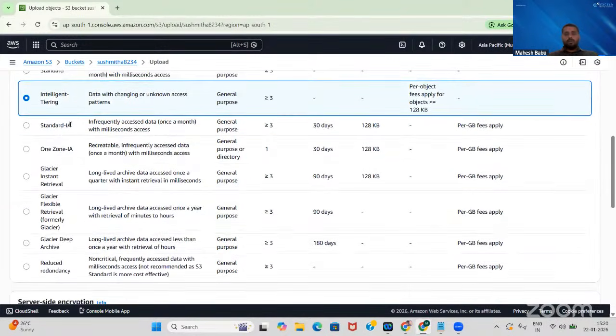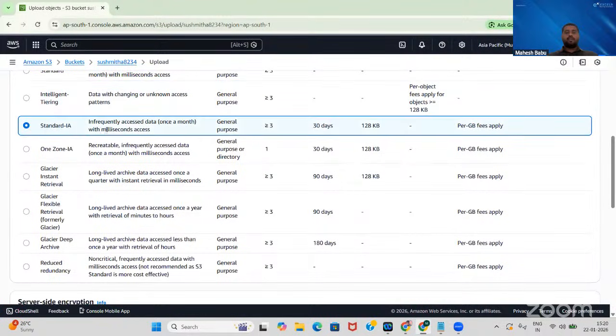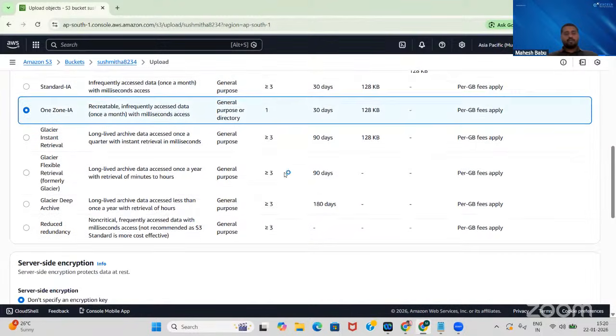Afterwards, we have Standard Infrequent Access. If you access data infrequently, then we go for IA, Infrequent Access. One Zone: if you want to store your data in a single zone and access it infrequently, we go for One Zone Infrequent Access.